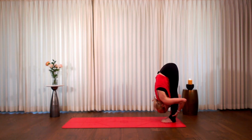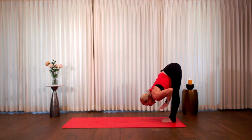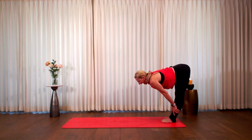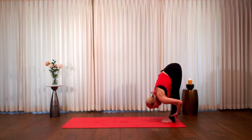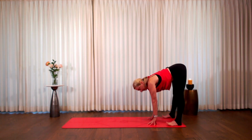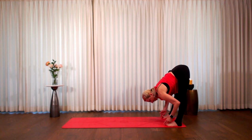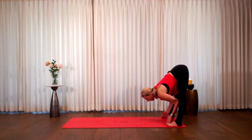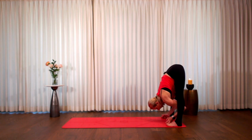Pull yourself together. Do that one more time. Halfway lift, Ardha Uttanasana. Exhale, hinge and fold. Now stay folded, heel, toe your feet as far apart as you need to get your peace fingers on your big toes. Physically pull them up on the inhalation, halfway lift. Exhale, sneak your elbows inside your shins for a little variation as you pull yourself together.